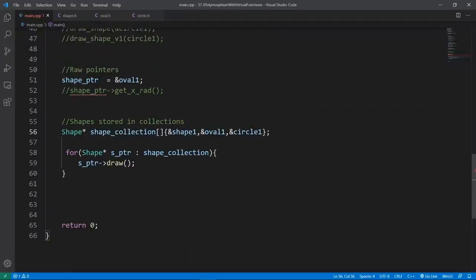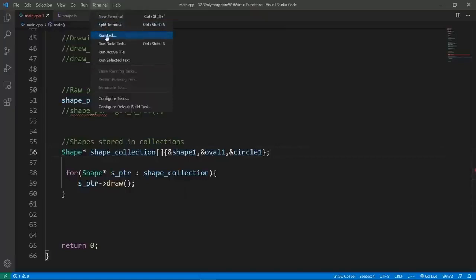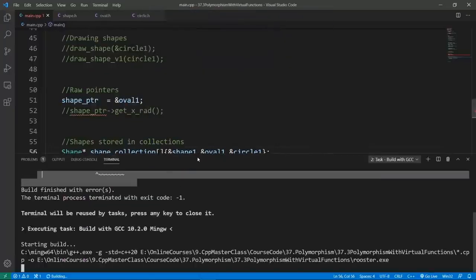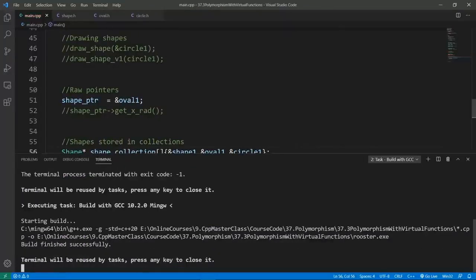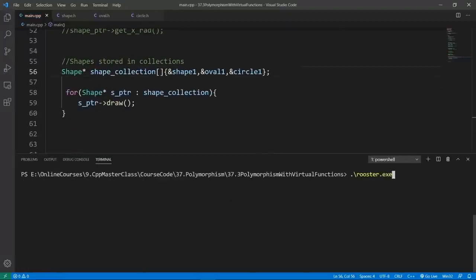We're going to pass this through GCC. Why do we have the red thing here? Let's build and see if it goes away. Maybe this is Visual Studio Code having a problem with our code. The build is good, so Visual Studio Code was playing with us. We're going to clear and run.